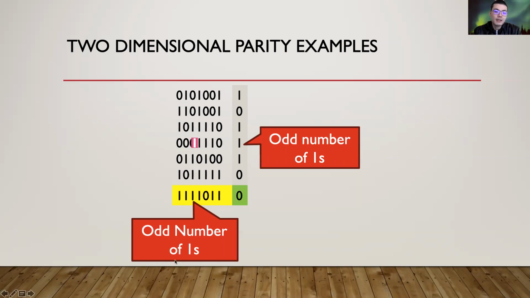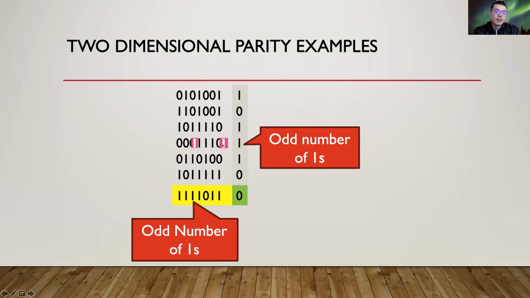So if we know exactly that only 1 bit is flipped in this packet, we can just fix it. It's really very simple. We know this is the third column and this is the fourth row, so we can identify exactly this bit using the coordinates. It's like an X and a Y coordinate. So for a 1-bit error, we can just fix it. We don't even need retransmission.